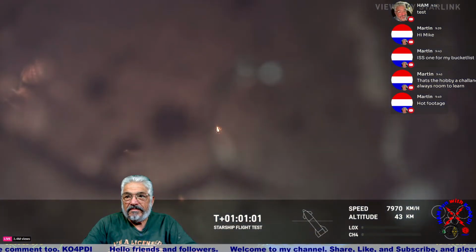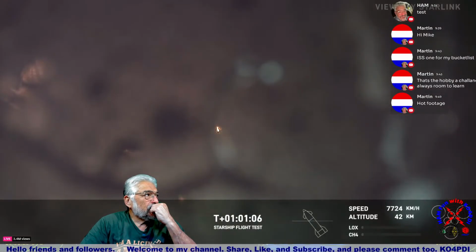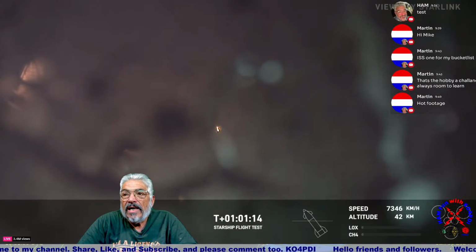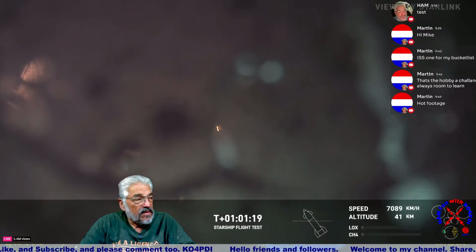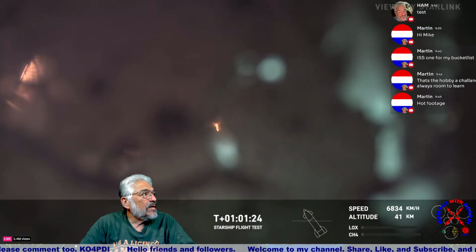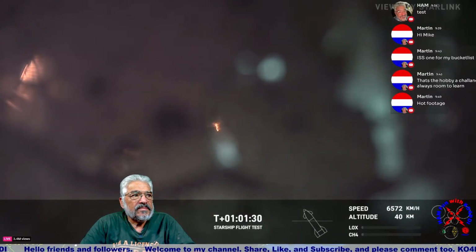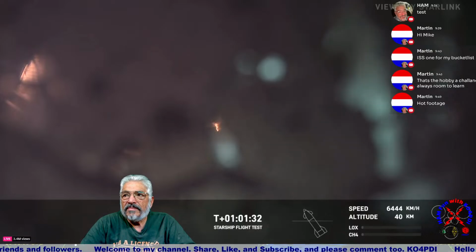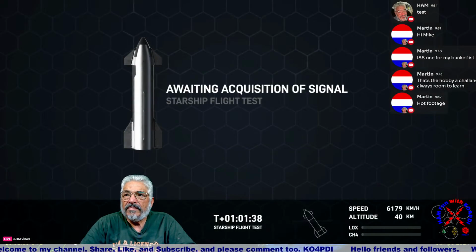Yeah, and you can see that the speed is rapidly slowing down. That's actually really great news for us. We want the vehicle to be slowing down before it splashes down into the ocean. That'll help set us up for that flip maneuver, engines first down into the water. But will it be able to do the flip if the flap is gone? On previous high altitude flight tests like serial number 8. Oh, more light coming through the view that we have through that cracked and dirty lens there. But yeah, we're hoping that we can pull off this flip maneuver.